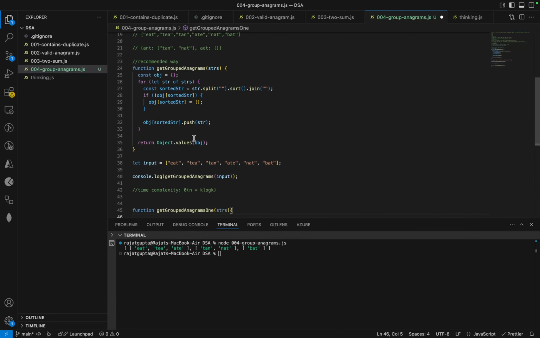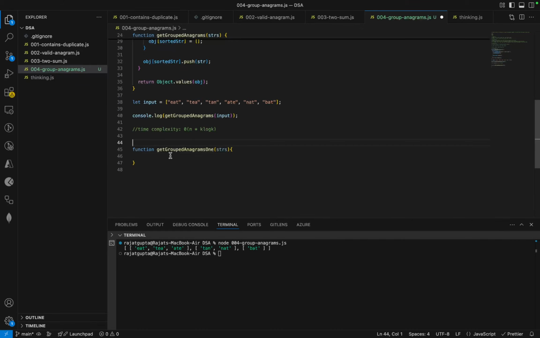Here what we'll do is we'll again map over the strings, but we won't have a sorted string this way. We'll have another way. So let me just do it, and while I'm doing it, you try to understand. If not, I'll try to explain while I'm doing it, as well as after I'm done.